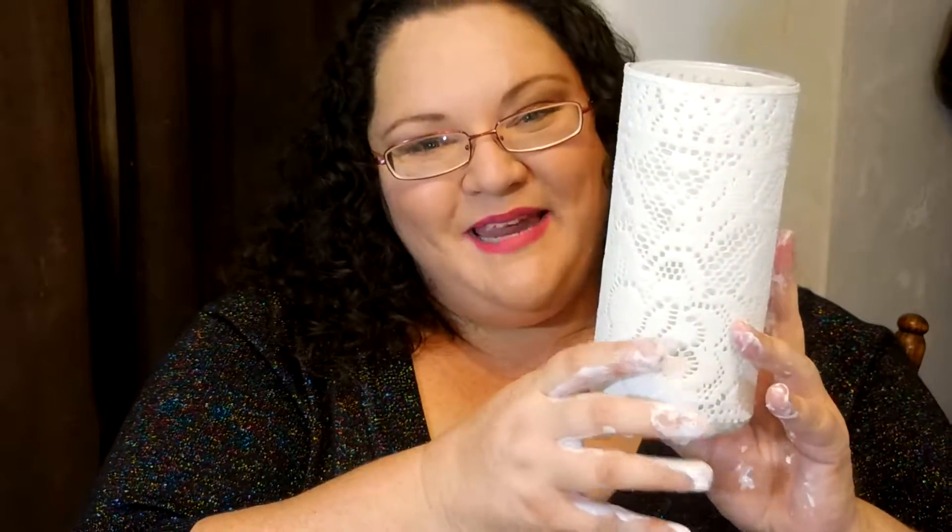So I'm going to let this dry and we'll come back in a little bit and see how it looks with a candle in it. The jar is dry and I have put some burlap twine around it. So now the test — I've got a candle here. Let me go ahead and light it and turn some of these other lights off.